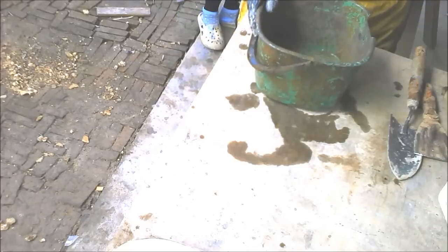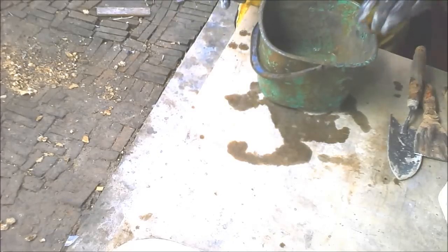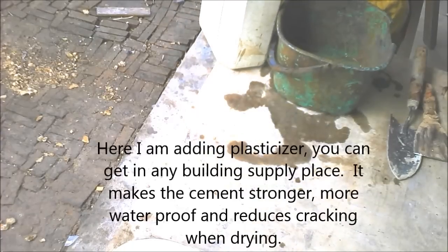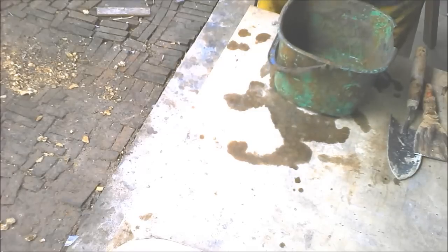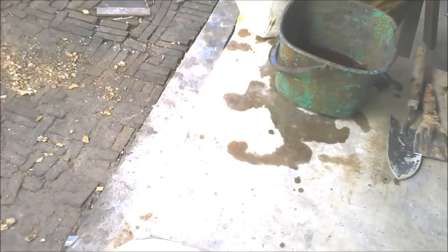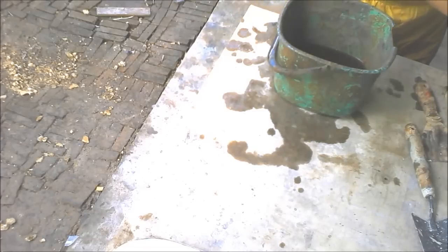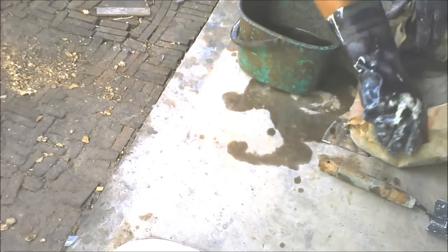I know about how much to use because I've done this before. I usually like to mix the cement into the water — that's how you do it. Very important though: I always use plasticizer. I use about 20%. I've got about an inch of water, and I'm going to put about a quarter inch of plasticizer in there. I don't measure anything. The plasticizer is very important — it stops it cracking when it dries, makes it more workable, makes it waterproof, makes it stronger. I highly recommend using it. My cement is just normal 100% render cement. No sand, no nothing. And I just trowel it in.